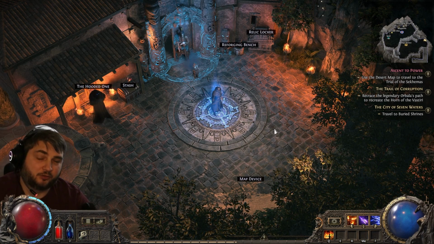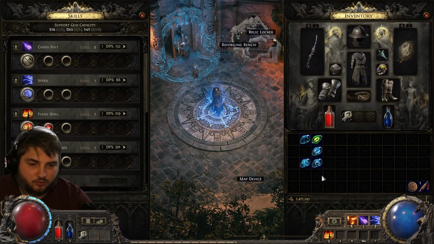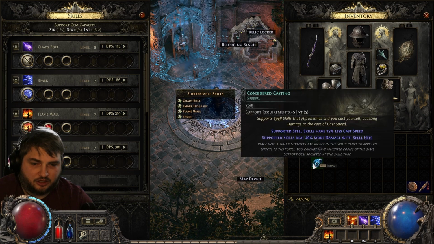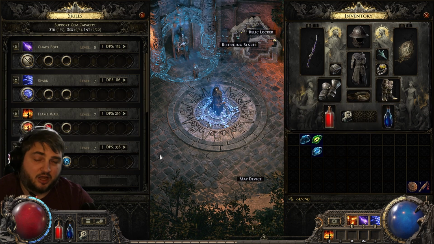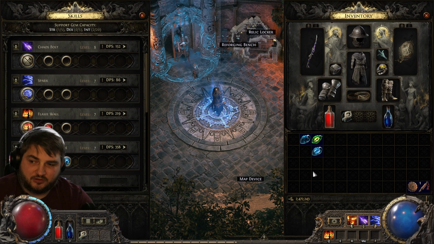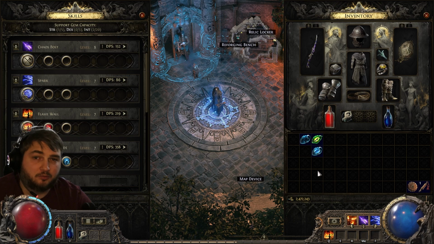That's going to be your main source of single target damage, which is why your next 2 support gems are going to be Concentrated Effect and Considered Casting. That's going to make our Ember Fusillade hit extremely hard. Now that's bossing out of the way. But let's go back to our previous ones and get even better AoE clear.